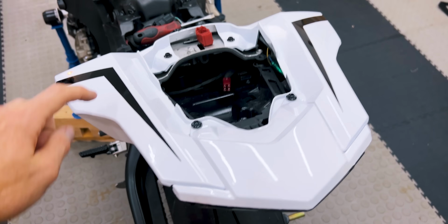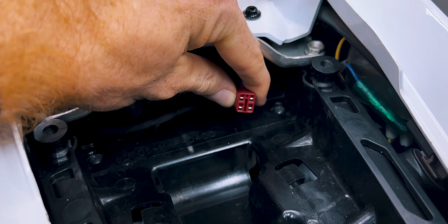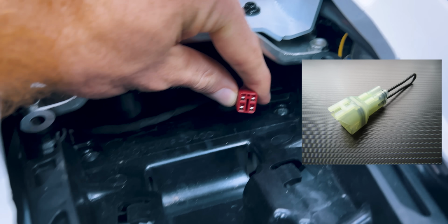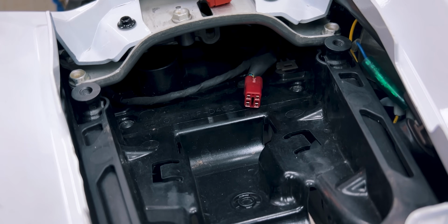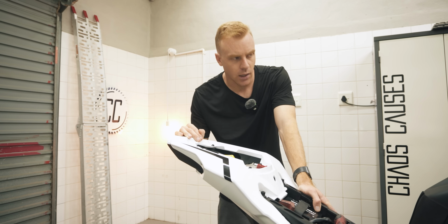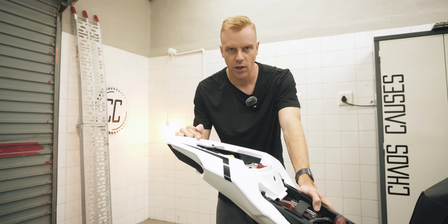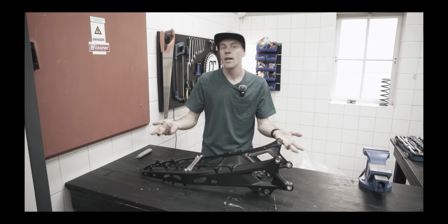Underneath the passenger seat here, you can see this red connector, and you can see that it also has 4 pins. Now, Honda will sell you plugs to connect into that, to connect a sequence of those pins to tell the bike to reset its check engine light. Obviously, I don't own any of those plugs, and I wasn't about to give Honda any more of my money after paying so much for a subframe. $1,900 for a silly piece of aluminium that you sit on.